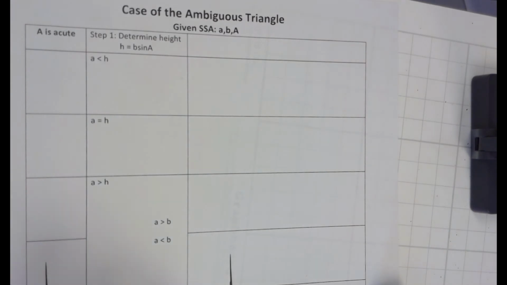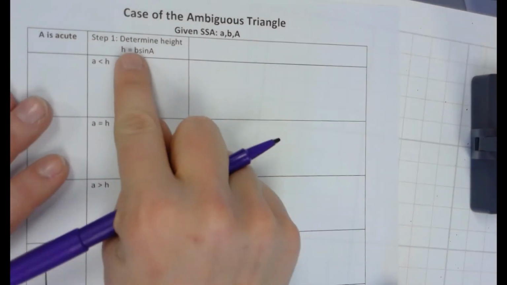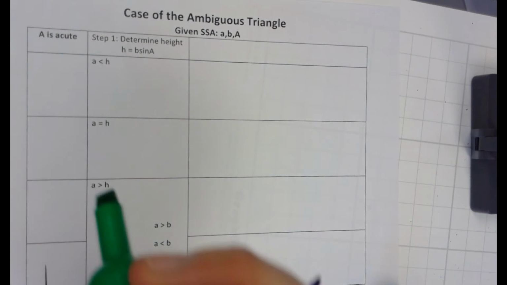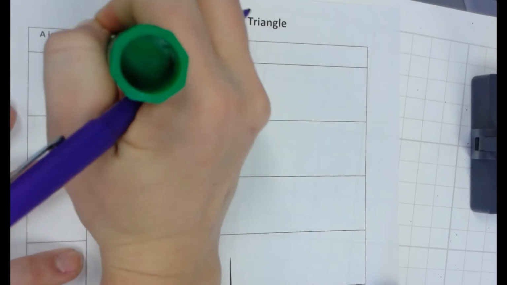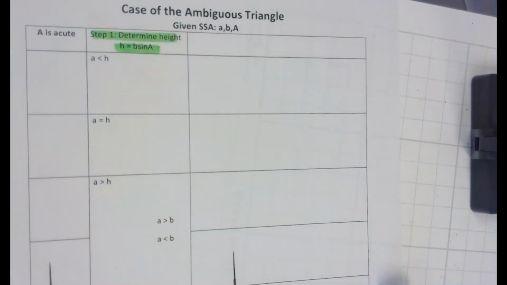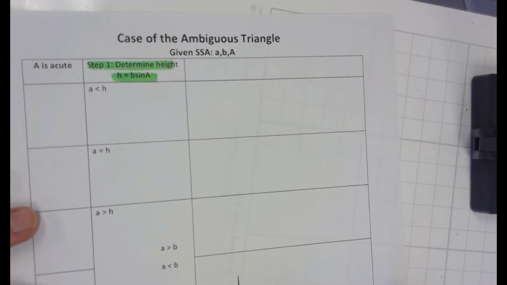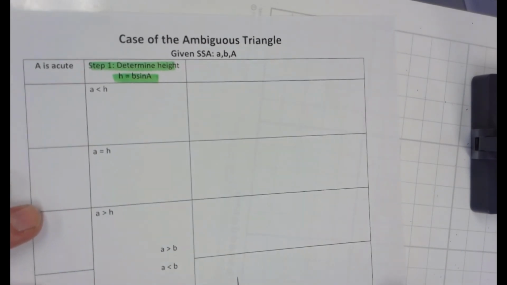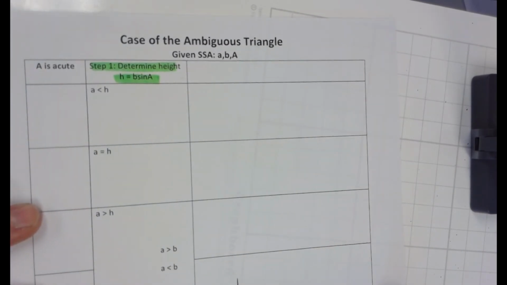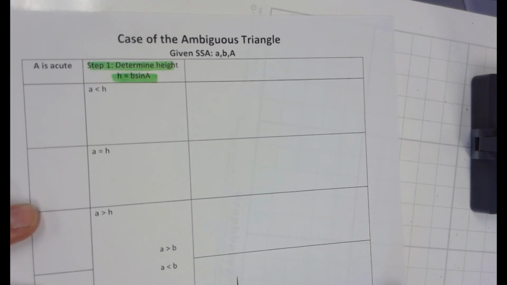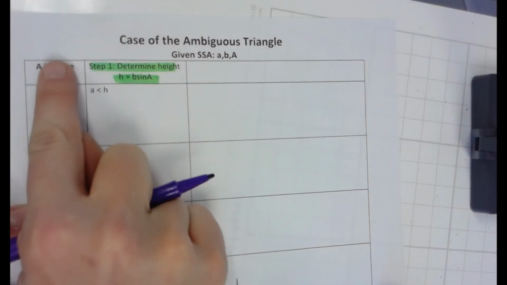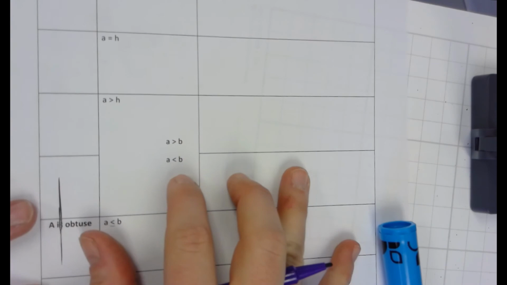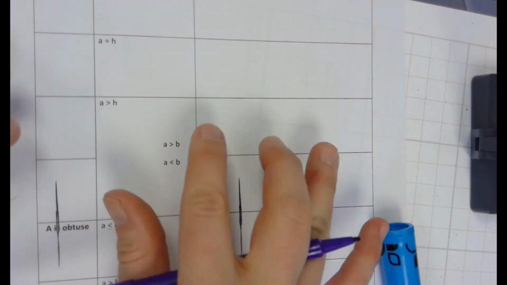Okay. All right, here we go. Step 1. You are always going to determine the height, and the height's going to be your evaluating factor. So do you see the formula I put in there for you? Yes. Okay, after that, we're going to start comparing. So then you're going to say, is my angle acute or is my angle obtuse? Okay, so here we go.